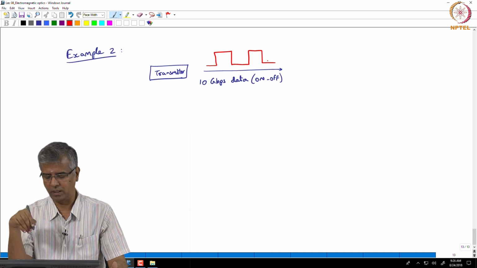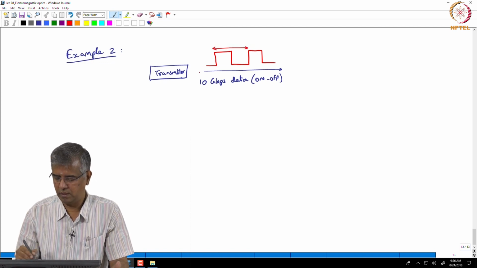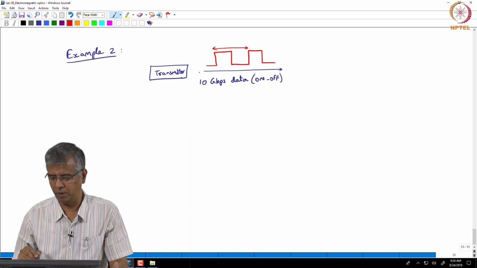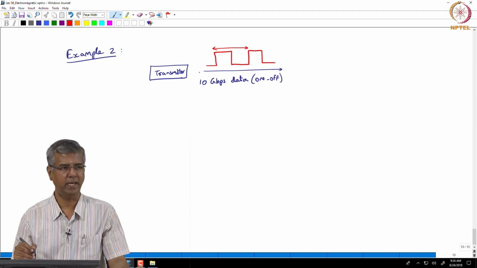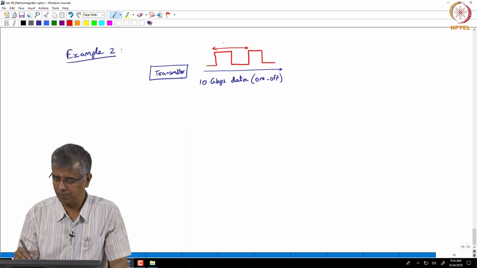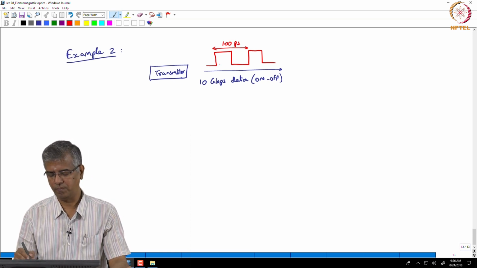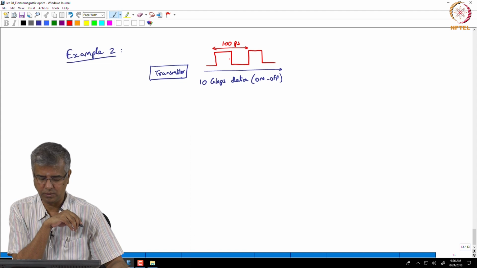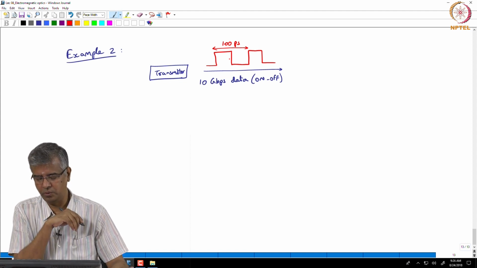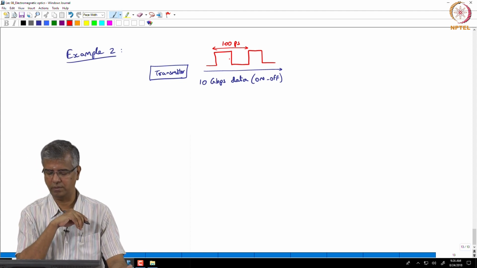and if you are transmitting at 10 gigabits per second, your pulse period here, the time period between two successive pulses, is 1 over 10 gig, 10 gig is 10 power 9. So, 1 over 10 gig will be 100 picoseconds. So, within that 1 bit, which is in the order of 50 picoseconds, you either turn on or turn off the photons. Okay.